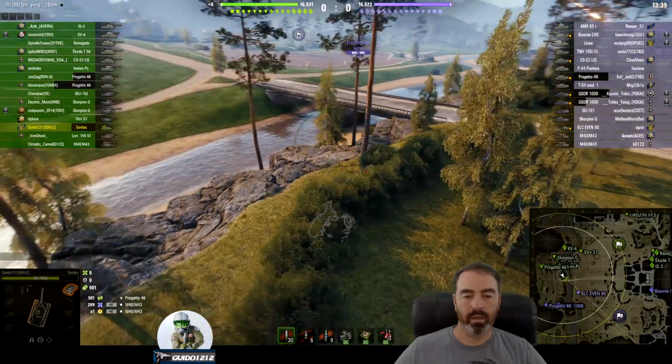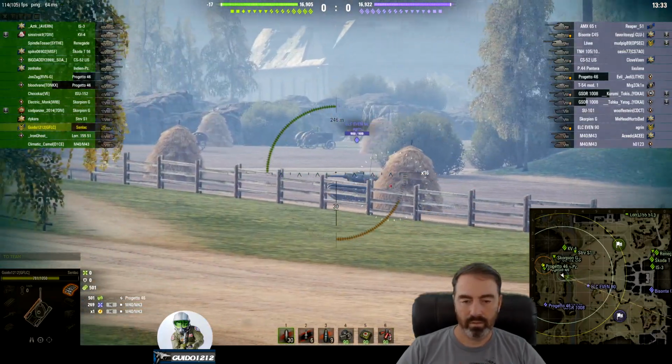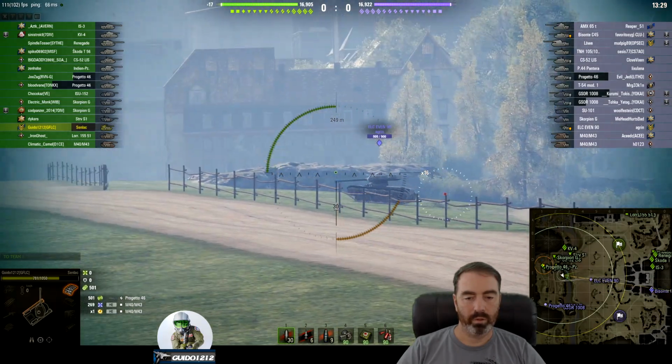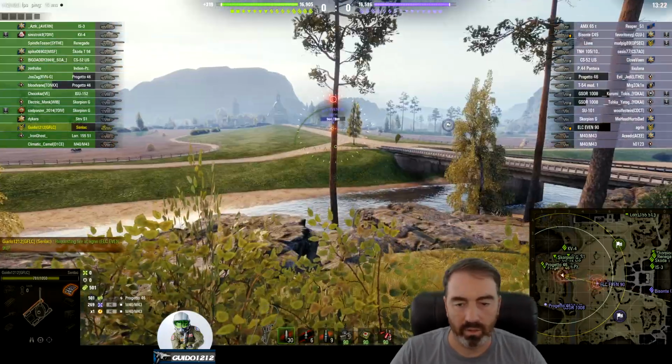Oh, there's the Even 90. Again, a little bit surprised. I'm assuming he's not running a CVS. So I feel like because of my camo not being great, he would have burned through those bushes and seen me pretty easily. But that's a good thing. He takes a hit, so that kind of dissuades him from raging around in the middle.